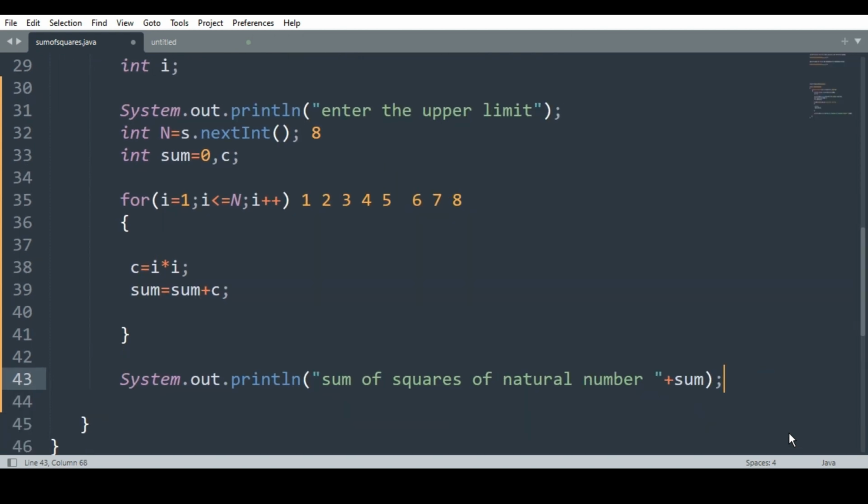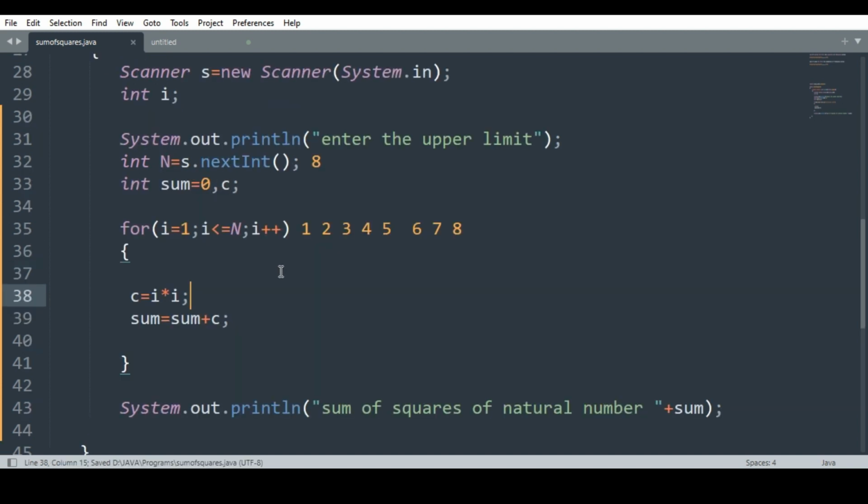Where did I store the result? In the variable sum. So how will the program look? Let us recollect. We have to start from 1. We have to go till n with an increment of 1. We will store the square in one variable and then we will add it. Okay. Let us run this.